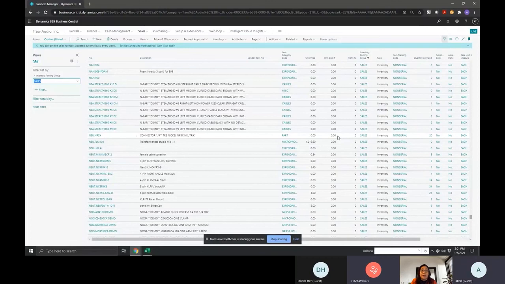Well, we have imported the open transactions for accounts payable and accounts receivable. They're there on the vendor cards and the customer cards, at least the ones that we have received. What we are missing is the rest of the balance sheet.